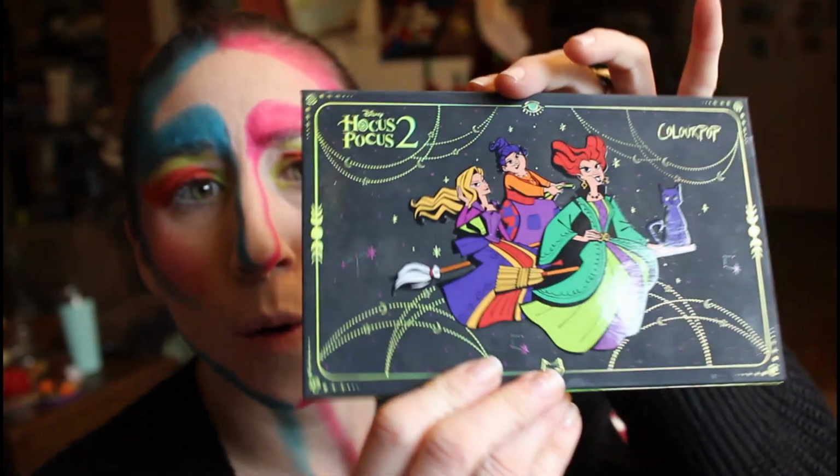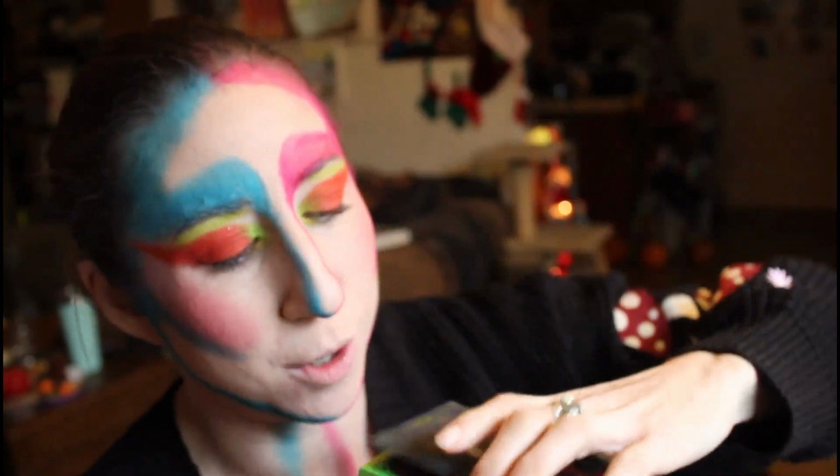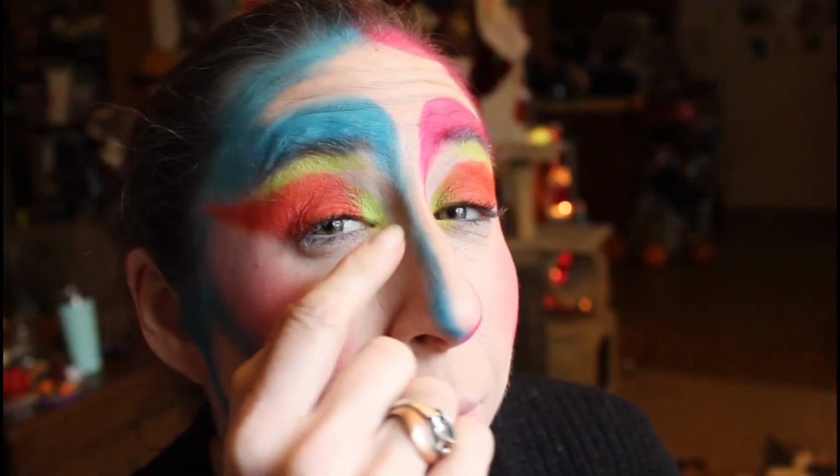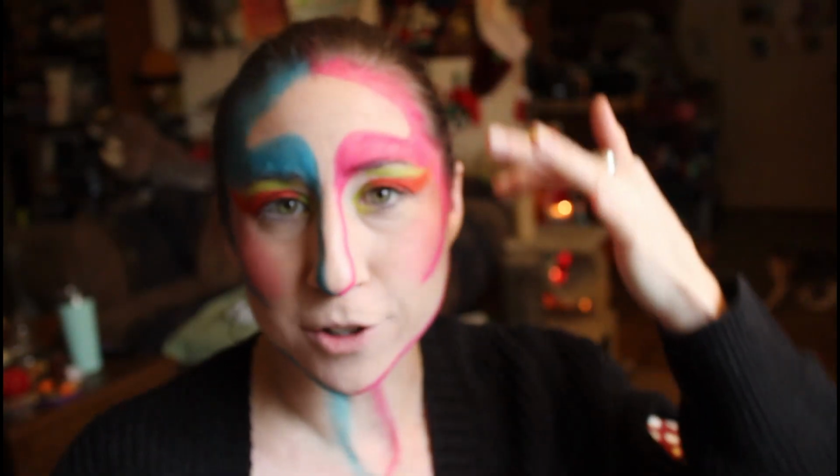And let's see, we used the Hocus Pocus palette. Let me show you. This green color right here is what I put in the inner corner and in my eyebrow line a little bit right here. And it is so pretty. It is so pretty. Anyways, I don't have very many colors going on. I'm going to add a little bit of color to my lips as well.